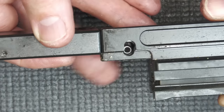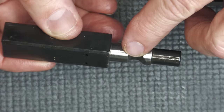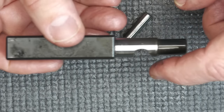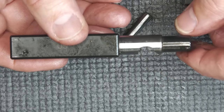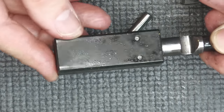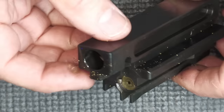Once you drop the pin out, you can pull this piece right off, and you can see the cavity or the groove that holds in the pin. Again, once the pin just drops down, it allows this just to move forward enough just to give you that delay. But this is a pretty heavy piece just in itself. But the bolt, as you can see, is heavy and massive.